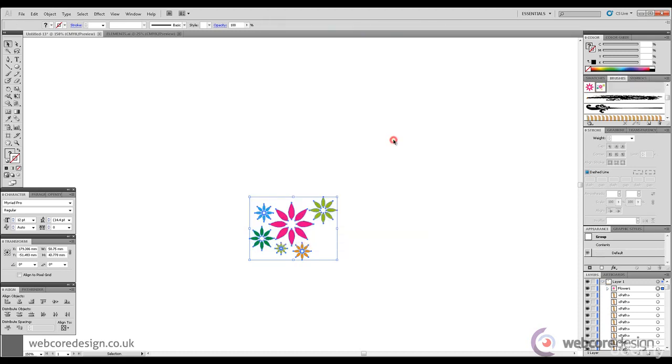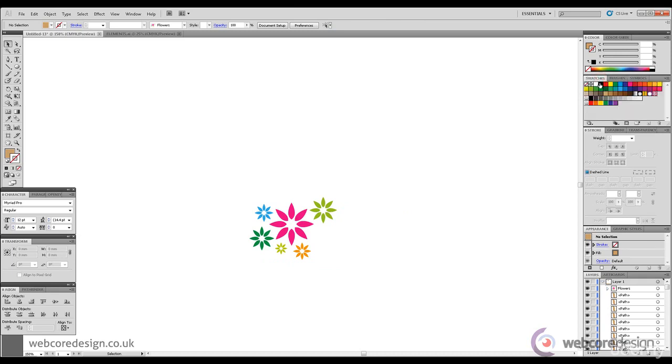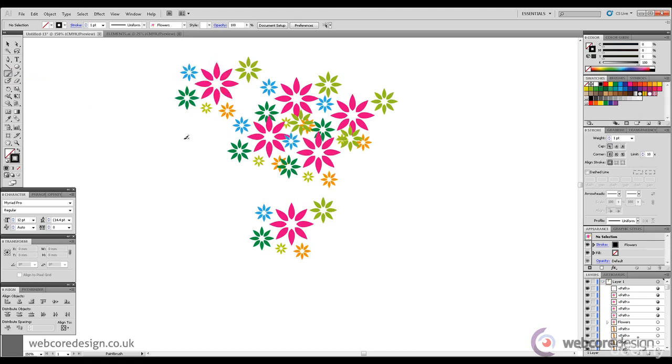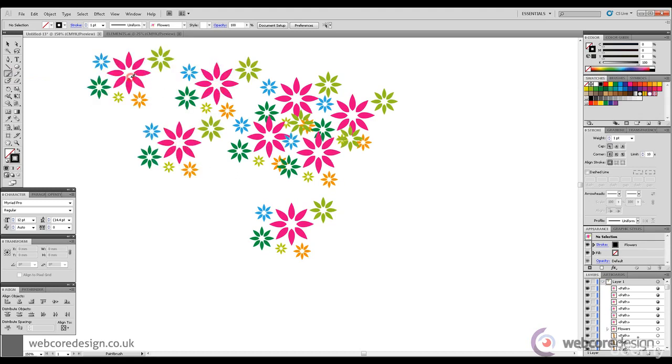Click OK. Now, go to swatches, and we'll just click any colour for the stroke, because it's going to be the colour of the flowers that's already defined, and we'll ensure that no fill is selected. And we go to the paintbrush, and we click on the canvas once, and this is the result. So now we have like a stamp effect. By clicking only once on the canvas, we can replicate this formation of flowers.